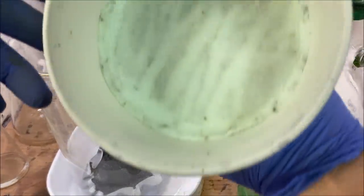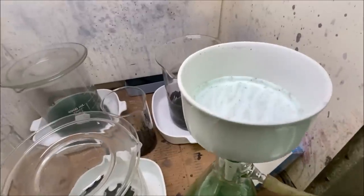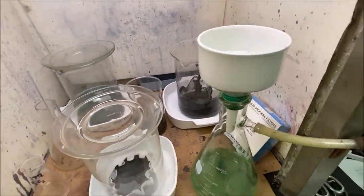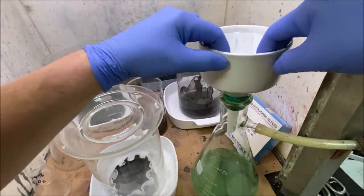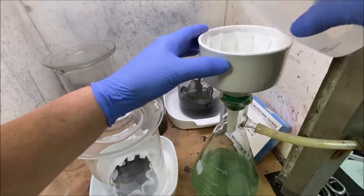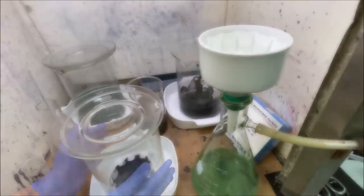Bang, just like that. There's our microfiber filter. Okay, now that we've got our solids removed from this funnel, I've got a little bit of room up here. I'm going to install another paper funnel. I'm going to leave the microfiber filter right in there to provide a base in case that sulfuric acid tries to eat that paper. I'm going to move this out of the way now.